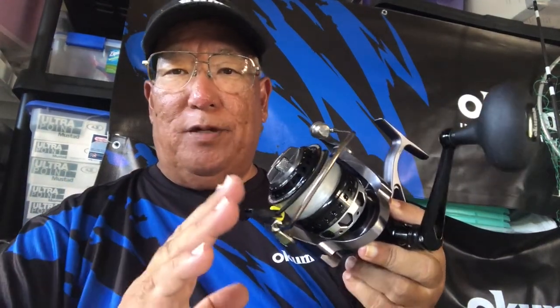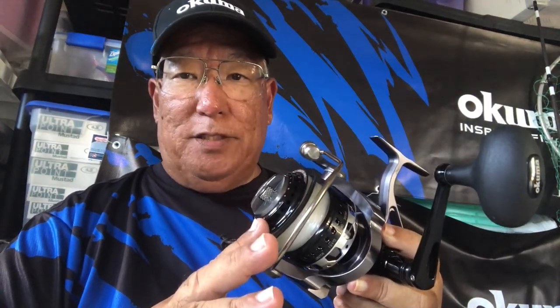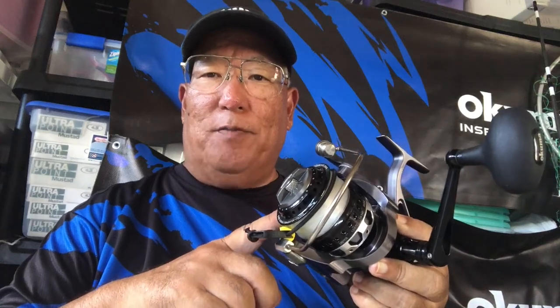This time we're trying 30-pound mono instead of 50-pound braid. The difference is with 50-pound braid I got more line on the spool because the diameter is thinner, and the thinner line also gave less wind resistance so I could cast further. With the 30-pound mono, I'll have less line on the spool due to thicker diameter, and I won't get quite the same casting yardage. But it's a give-and-take — let's see how this works.